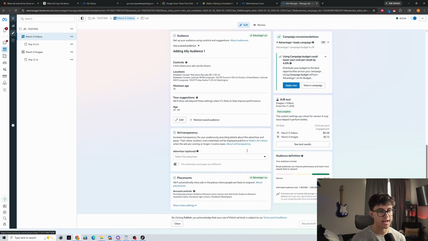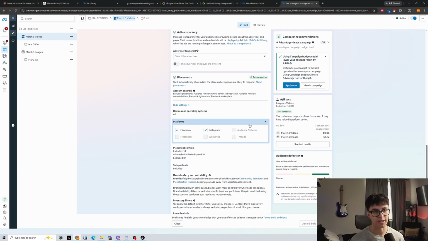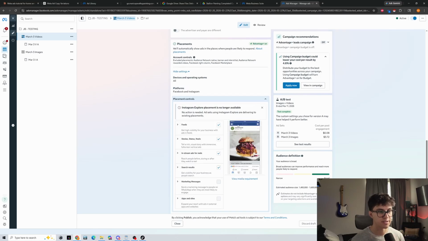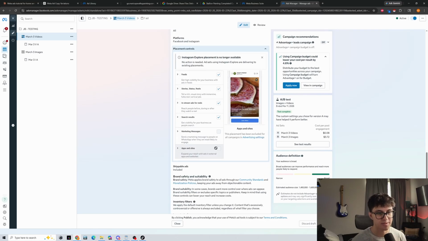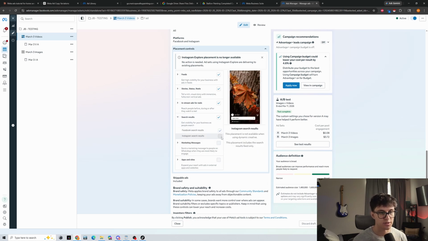And then for age, we're moving even higher, which is 30 to 64, which is the ideal customer for homeowners. Then at the very bottom, this is where you're editing your placements. This is where you adjust the placements manually. Audience Network will be populated automatically. We take that off. It's just kind of a waste of money. We just really want Instagram and Facebook to be where these advertisements are. Unclick apps and sites, because that is a waste of money. Marketing messages, unclick that. Make sure that it's only for Facebook search results, not Instagram.